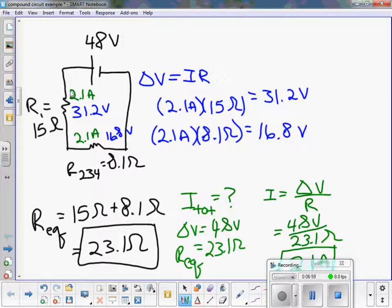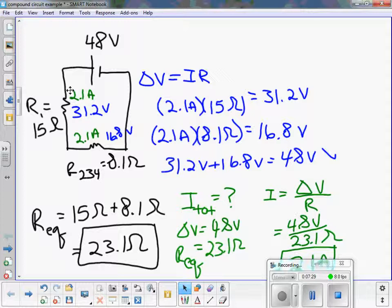At this point, it's a good idea to do a check to see if you're on the right track. Since right now I'm looking at a circuit that's entirely series, the voltage drop on each resistor should add up to the same as the voltage across the battery. So if I do 31.2 volts plus 16.8 volts, I should get the same voltage as the battery, which is 48. Since those add up, that tells me I'm probably on the right track so far.